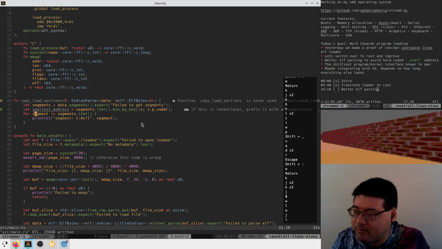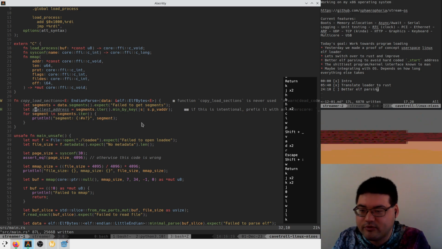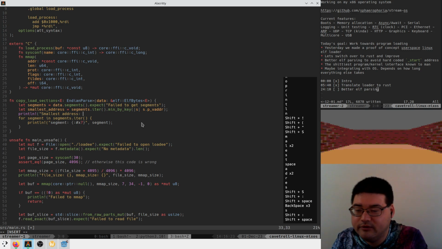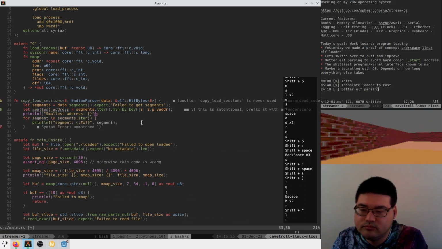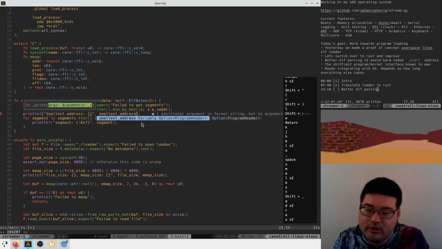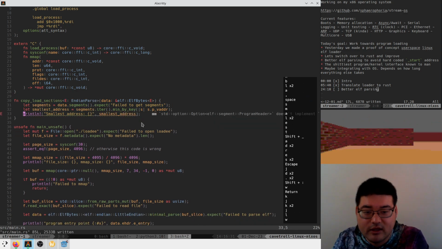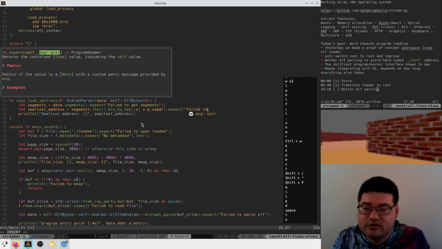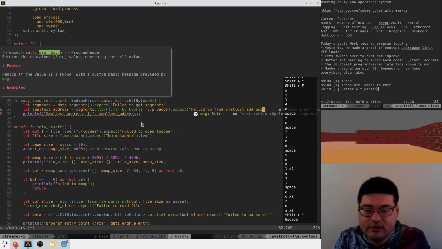Then we can map by subtracting the smallest address. So let's first just print line: smallest address is this, and we pass in smallest address. Let's see if that tells us anything interesting. Expect failed to find smallest address.